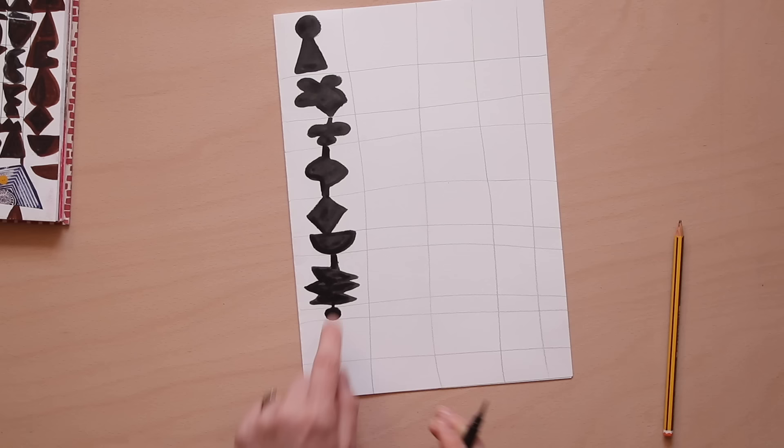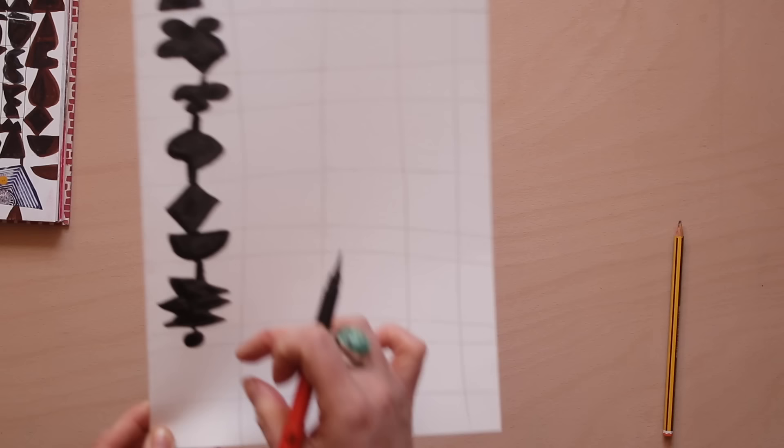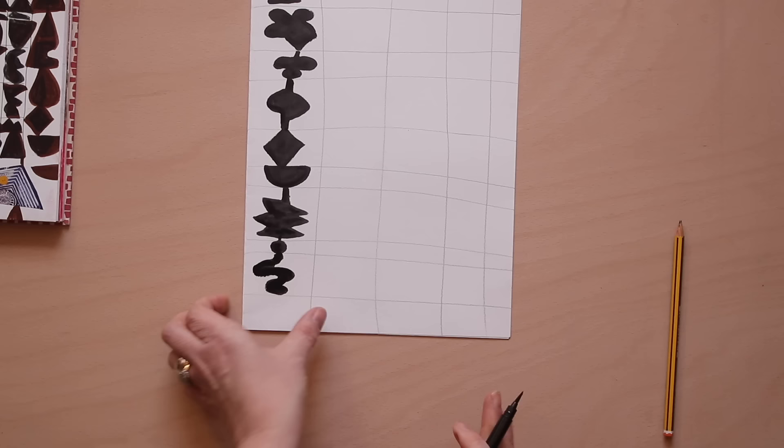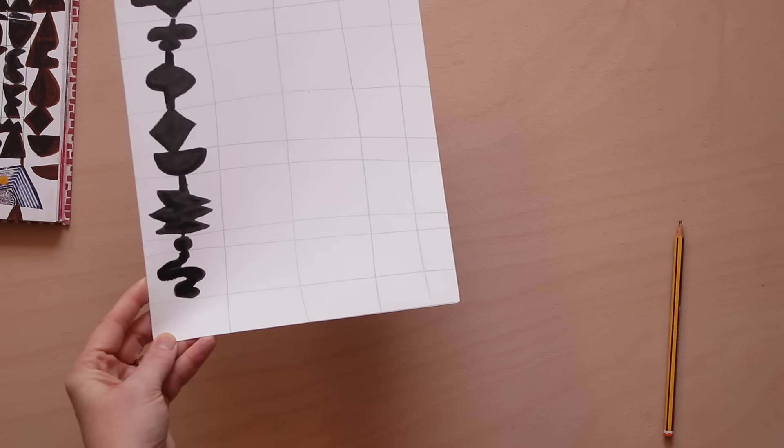And I'm kind of doing straight lines and curvy lines. I'm seeing what happens when I have to create different shapes. Some of these boxes, I drew these boxes with a pencil and they're all wonky and slightly different sizes. So I didn't want each of my grid or boxes or lines to be the same size. I wanted some variety. So there we go, a grid of random shapes. And I'm going to come back and show you what it looks like at the end.